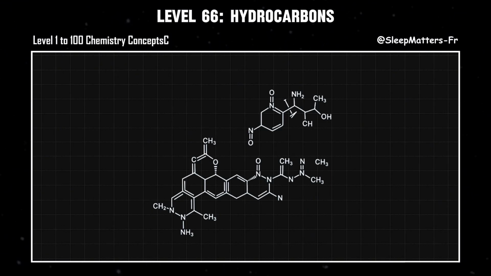The fats in your body are just long hydrocarbon chains, but not all hydrocarbons are the same. Some are clean and safe, like the ones in cooking gas. Others are dangerous, like the ones in cigarette smoke. Hydrocarbons are a reminder that even the simplest things can have the power to build or destroy.